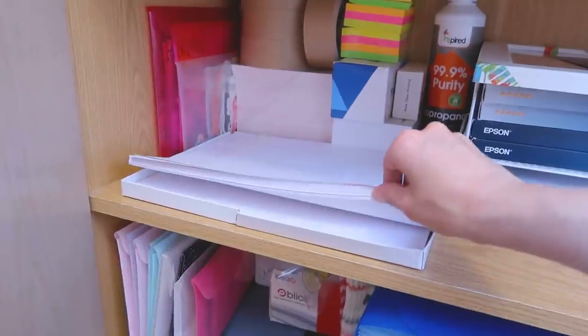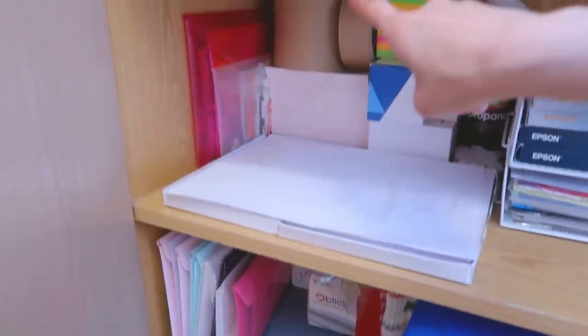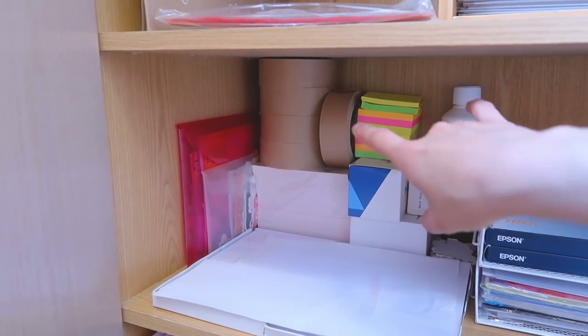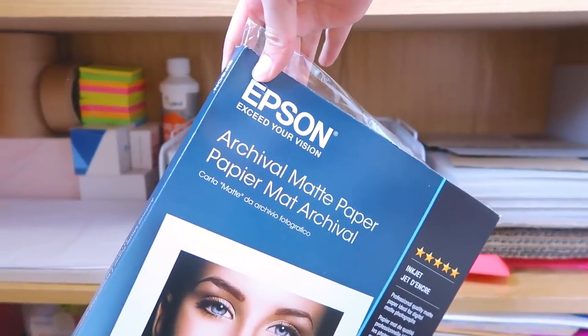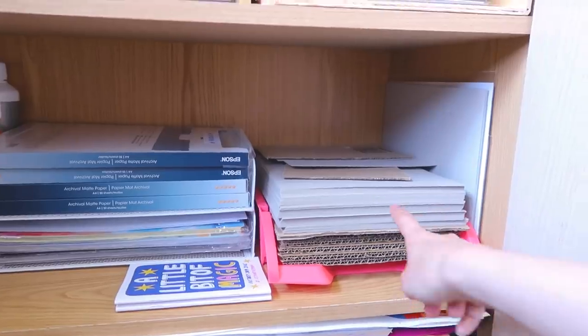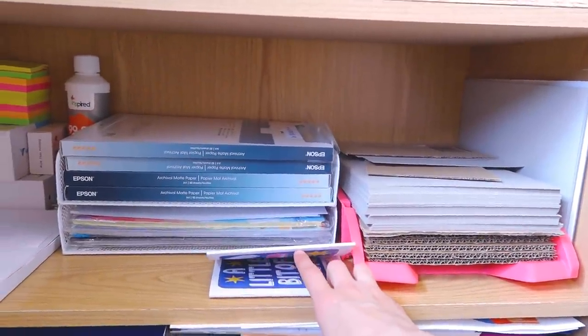These are my labels for my envelopes, which I found out are recyclable, which is awesome. And I also found out that the tape I use is plastic free, so yay. This is where I keep all my paper. This is the paper I use for all of my prints. Cardboard that needs to be used and a couple zines which I found and I'm gonna list.